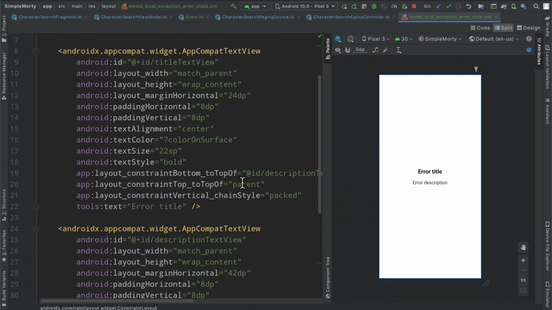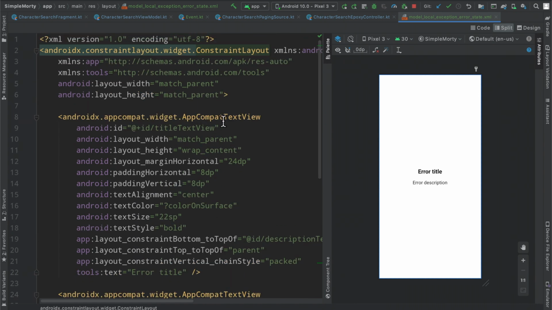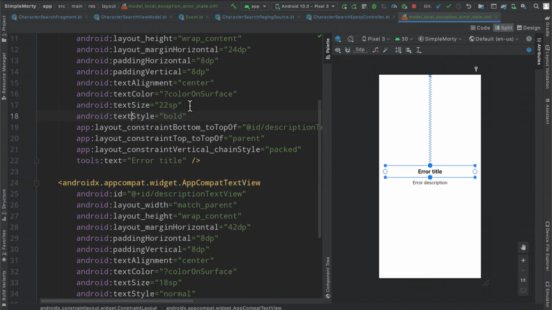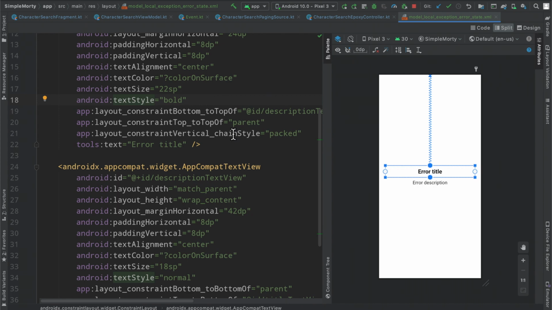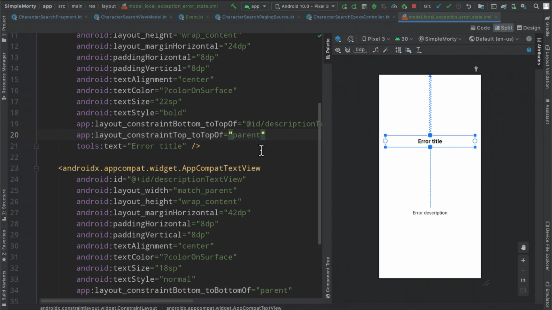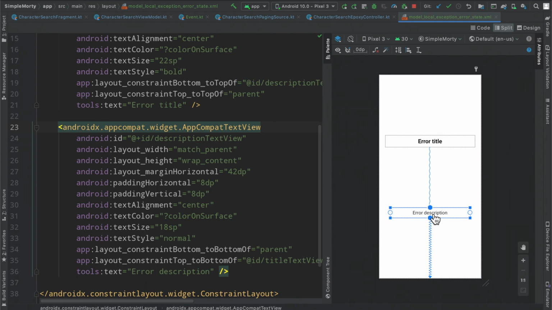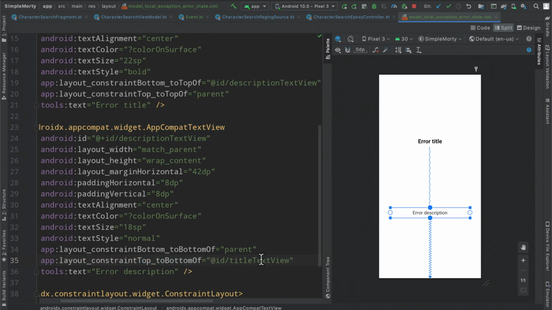But I do just want to cover something pretty quickly about this layout here. It's very straightforward. It is just two text views here, the AppCompat text views with slightly different styling, text size, text style, that kind of stuff. But there is one key attribute here that if I remove it, the UI is going to look drastically different. So as we can see, I've defined two text views, one on top of the other, and on the top text view I've defined the bottom to be at the top of this text view. You can see these little squiggly lines, these constraints here, and I've actually done the exact same thing on the reverse side with the description, or the bottom text view, having its top set to the bottom of the title text view.